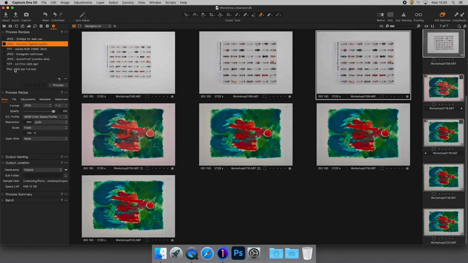So what you need to do is decide on the option you want to go with. In this instance, I'm going to go for JPEG because it's quicker. You can select more than one, by the way. However, this will take longer. So once this is set up, you need to press process. The progress bar will tell you how long this is going to take. And also we can see that these are going to users DRG pictures, so that's the same output as I indicated earlier.